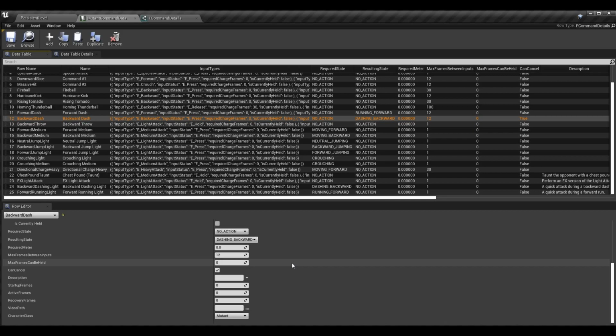Right now, even with this can cancel, the only thing we want to be able to do during the dash is cancel into other moves. We still don't want them to be able to do things like crouch or jump during the dash. Anyway, I know that was a lot, but it is important to make that distinction because they are different, and certain games do them differently. Certain characters within certain games can do them differently than other characters in the same game. There's a lot of specifics here, and so I'm just making sure that we're all on the same page.